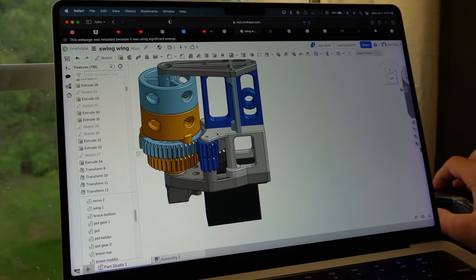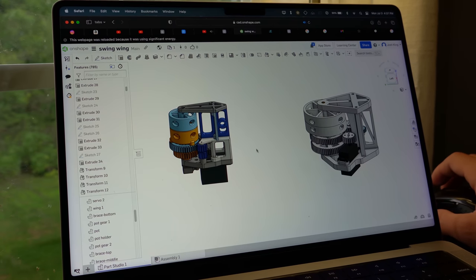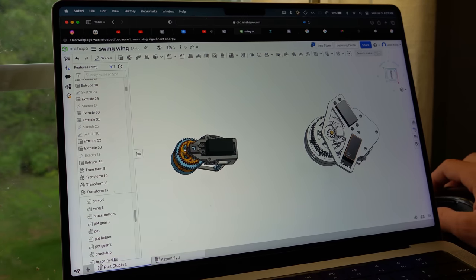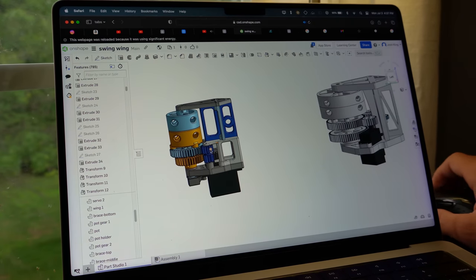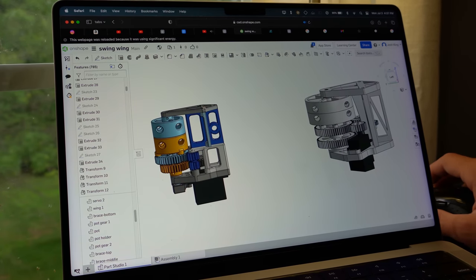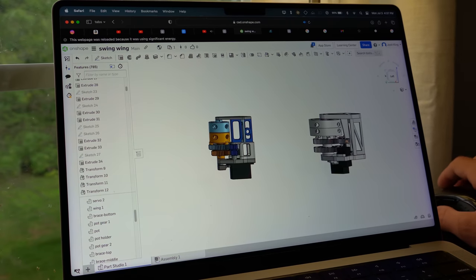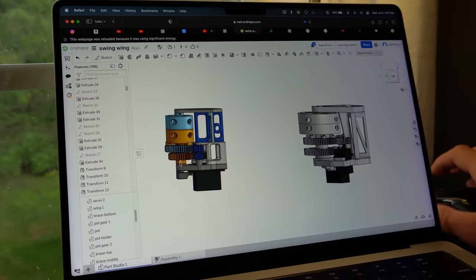So here it is, the version 2 mechanism, and it was right next to the old one. I was actually hiding it from you in the last video. So like I said, one servo, not two, less screws, much smaller, got holes all over the place to make it lighter. All these parts are way thinner. The gear ratio is actually 1:2 instead of 1:3. So these are actually gonna swing out faster and it has smaller gears, which makes it lighter.